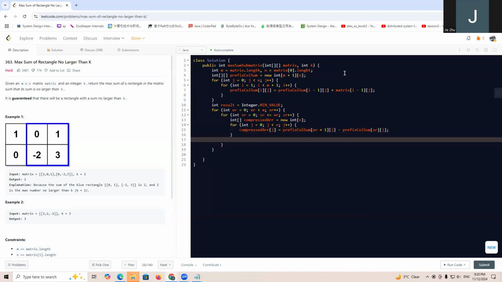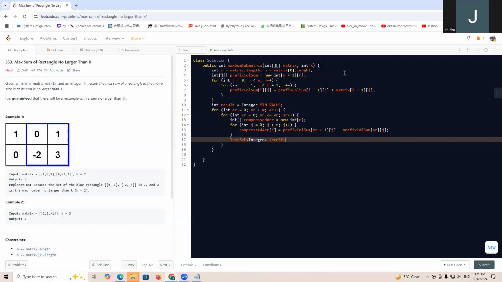So let's use a tree set to put the prefix sum into it, right? Because we want to find the closest one, where the current minus the previous one will be smaller than or equal to k. So we use a tree set. Otherwise, we need to put it into a collection, sort, and do binary search.